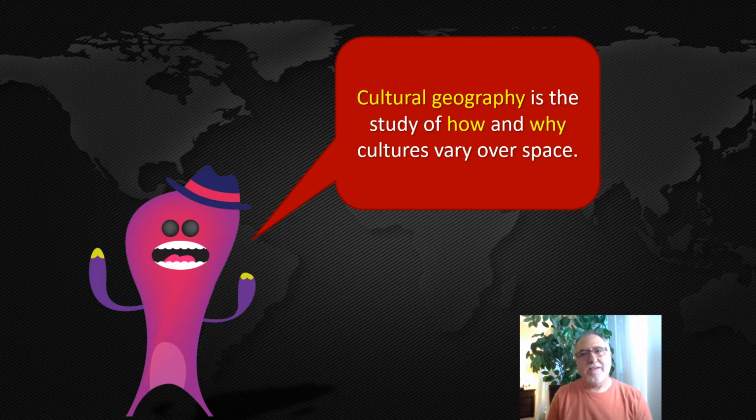Why is it that people look different? Why is it that people speak a different language? Why is it that certain religions work in one place and not somewhere else? Why is progress viewed differently? All those things, a cultural geographer will look at how the land itself, the geography itself, impacts how that occurs. Does that make sense?